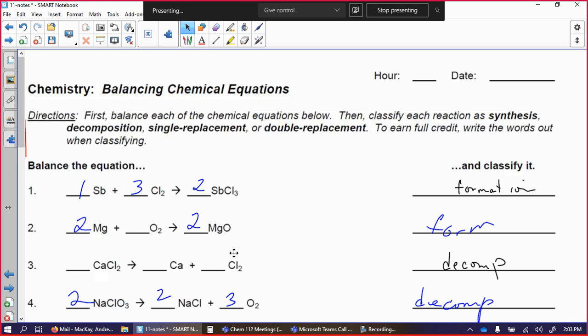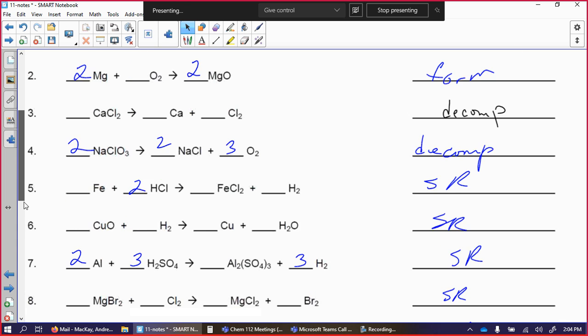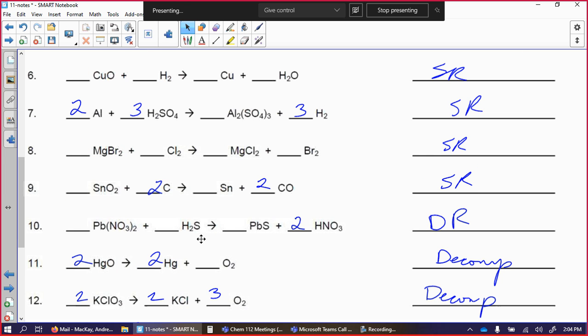Last week we talked about types of reactions. So formation, decomposition, single replacement, double replacement, and combustion. They all have a different kind of set of reactants usually. A synthesis reaction is two elements or formation or whatever. Decomposition is one thing falling apart. Single replacement is an element and a compound. A double replacement is usually two ionic compounds. And a combustion is some sort of CH thing and oxygen.